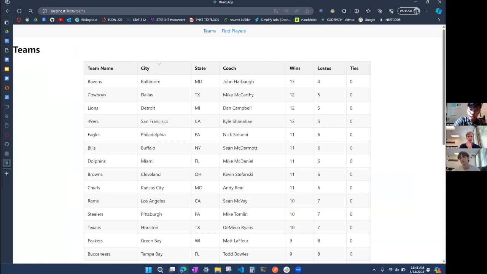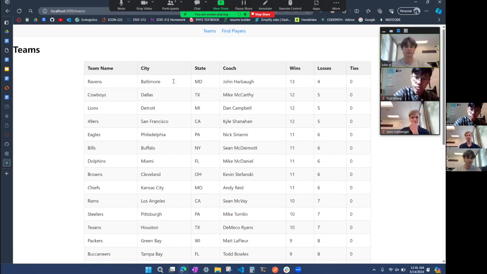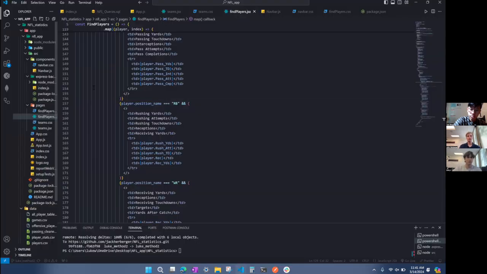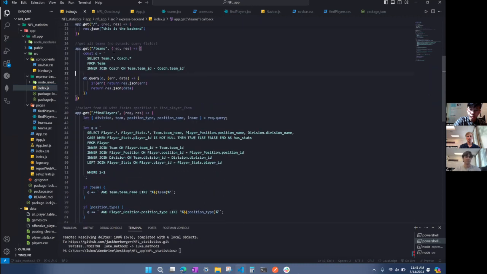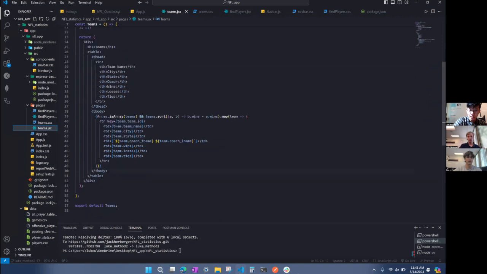That's done with a single static SQL query, no dynamic fields or anything. Basically just selecting everything from team and coach and then joining them and sending that data back to the front end where we can just display it in a table. Super simple. We sorted the table by total number of wins.